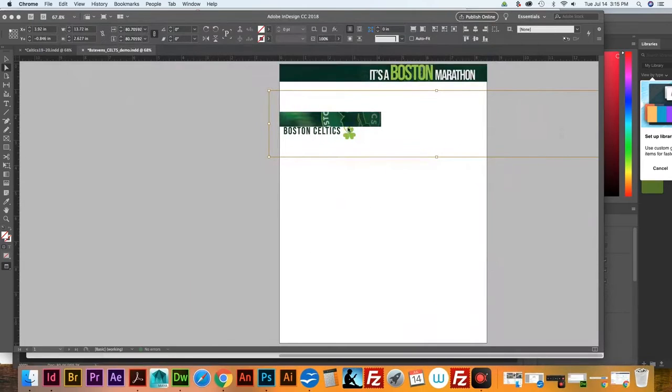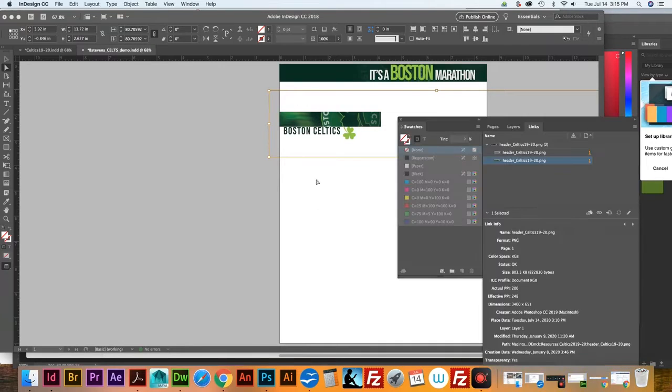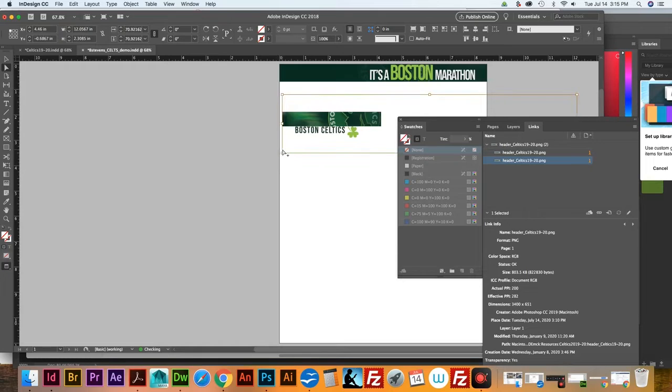Okay. So now what I'm going to do is I believe I have enough room there now. I'm just going to move this back over a little bit. I need to make that a little bit smaller so it fits in there. And I'll move it back over here. I believe this is going to work here now.